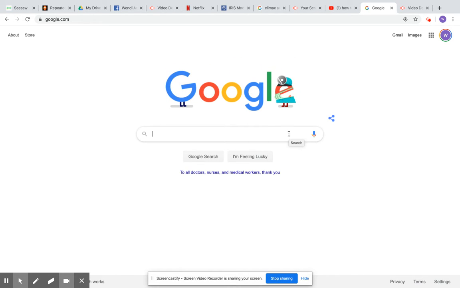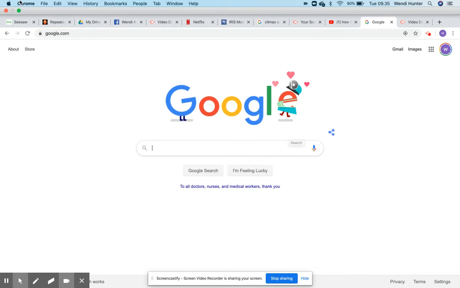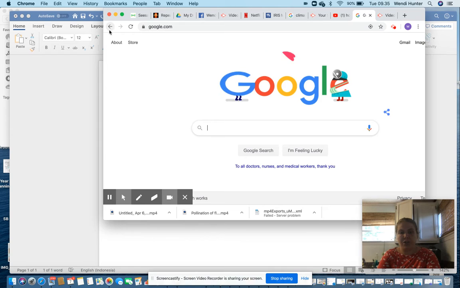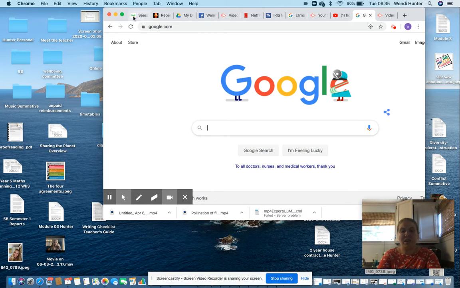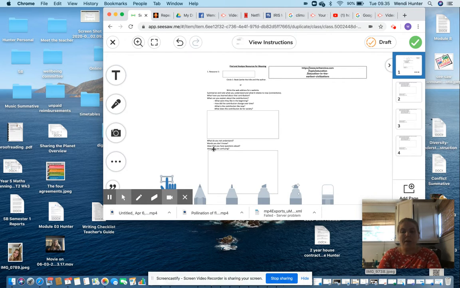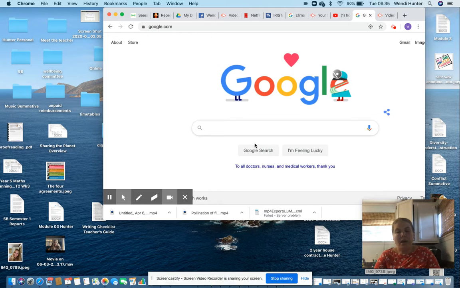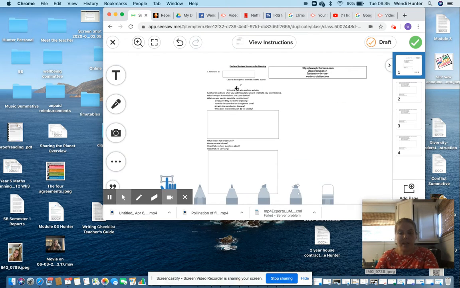But I wanted to talk a little bit about how we do a research search and then how we document on this template that I have from last week where we found our research. If you notice the first box, let's go back to that template, it says here to give me where you got your information from. What is the resource?